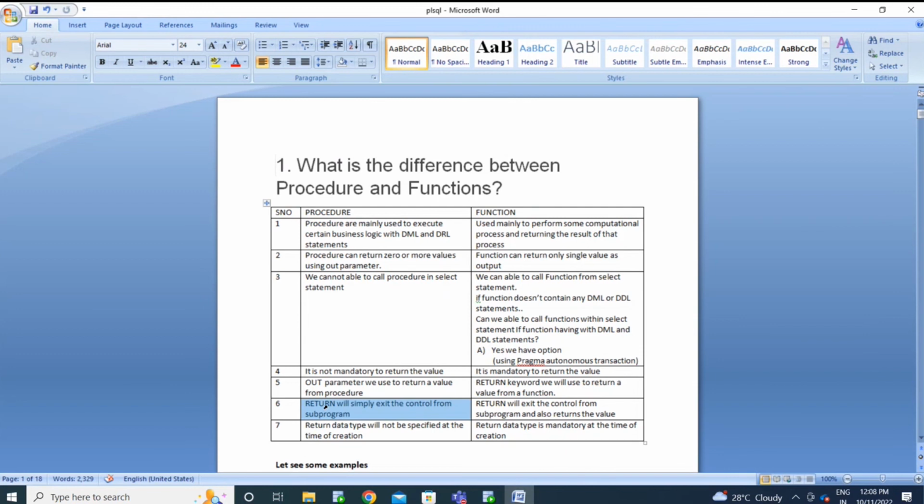See, I'm saying this very clearly here. The return will simply exit the control from the subprogram. Whenever it finds the return keyword or return statement in the procedure execution, it comes out of the process. Okay. Whereas in a function, the return statement will return the value and come out of the function. Okay. See, this is another difference.